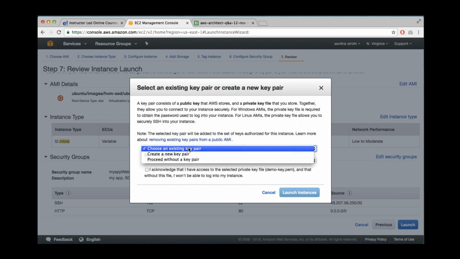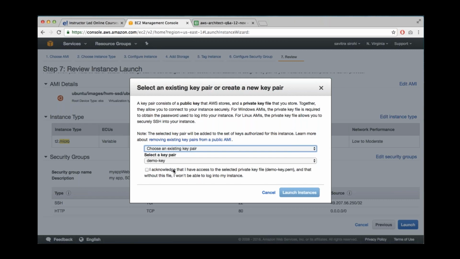Normally, the way this works is each user in your team will have their own key pair. Once the user has one key pair, the same key pair can be used to connect to any server, so you don't want to create too many keys per user. However, each user must have their own key pair, so you don't want to share key pairs. You should never ever share the private key with anybody else. It's the same as passwords. Each user must have their own account and their own key pair.